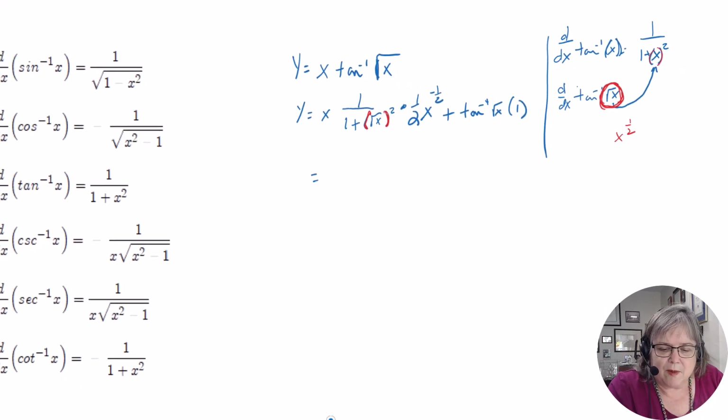So let's talk about what we've got here, right? What we've got is this x goes up here. We have 1 plus the square root of x squared is x, okay? And we've got this 1/2, so I've got a 2 down here. All right, so far so good. And I've got an x to the minus 1/2, which is 1 over the square root of x. Okay, do you see where everything went?